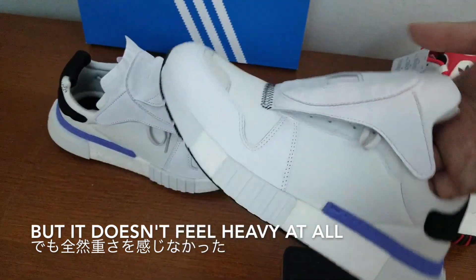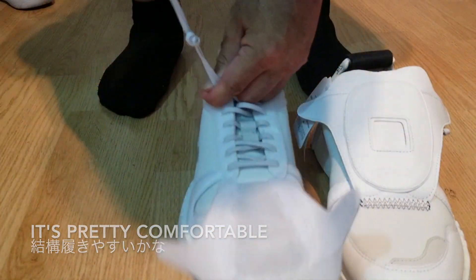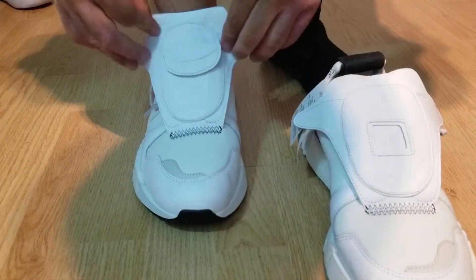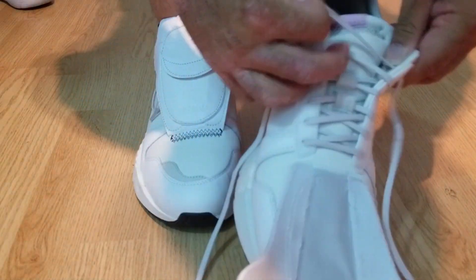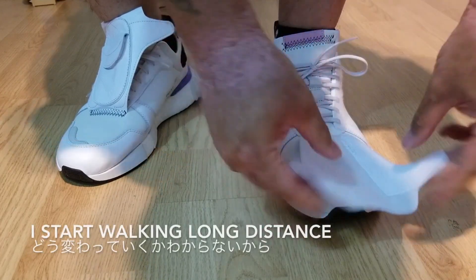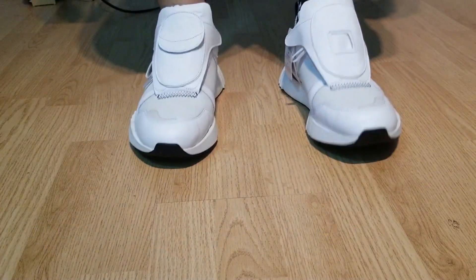But I don't feel the weight at all — it's not bad for the amount of fabric they use. As far as comfort goes, it's not bad. I do like this fit. If it's true to size, I don't think you need to size down or size up. It's pretty forgiving because it has a lace and an open tongue, so you could loosen it up pretty well. You can go true to size, or if you want to go half size down, you could do that. For me, it works as true to size. Comfort-wise, I'll give it maybe a 7 to 8 for now. I'll see how I feel when walking longer distances, but after 5–10 minutes of wearing it, it's not bad — so maybe 8 to 8.5.